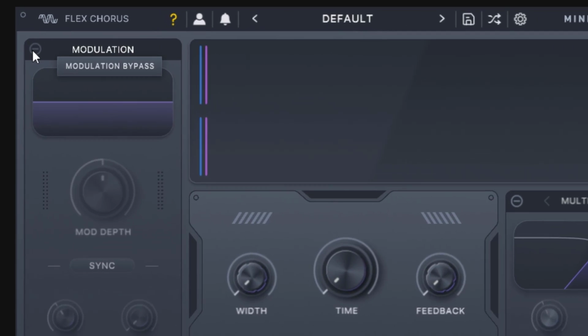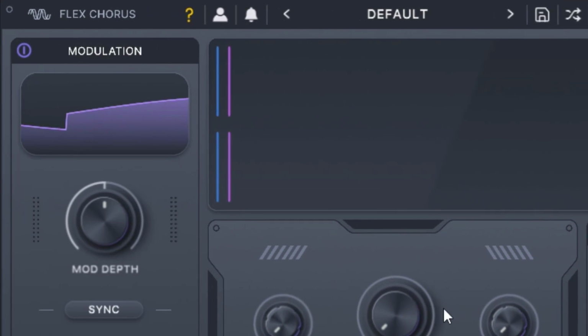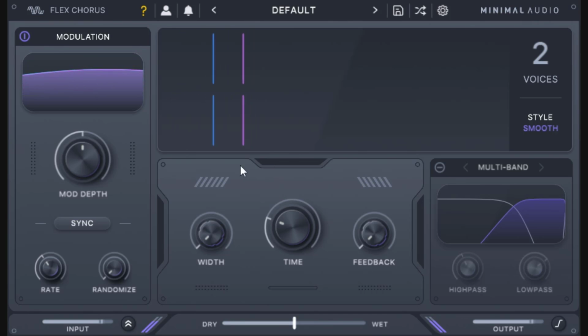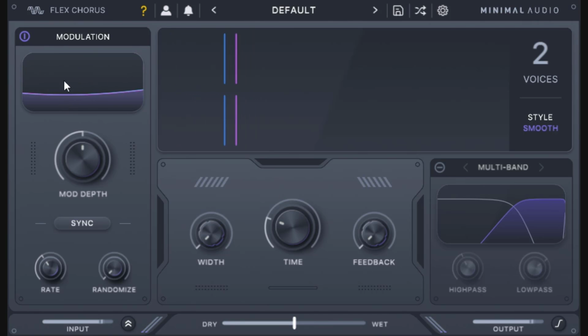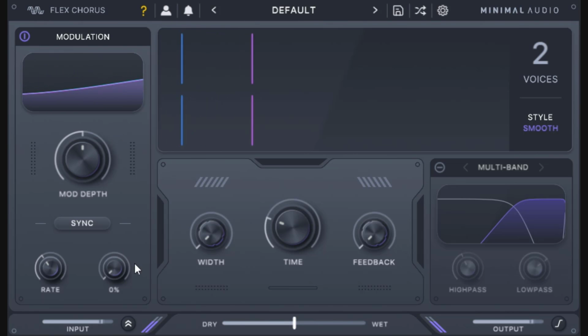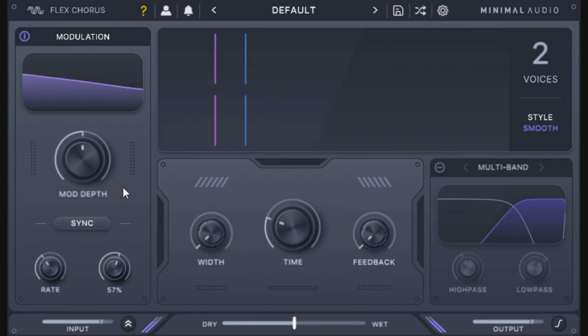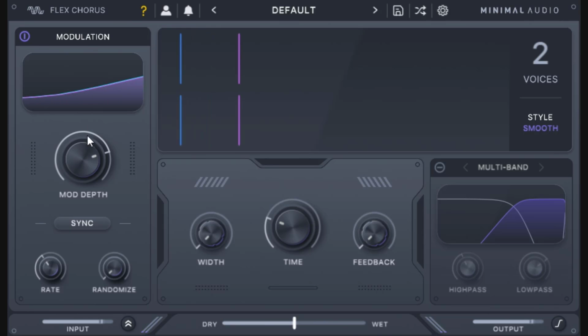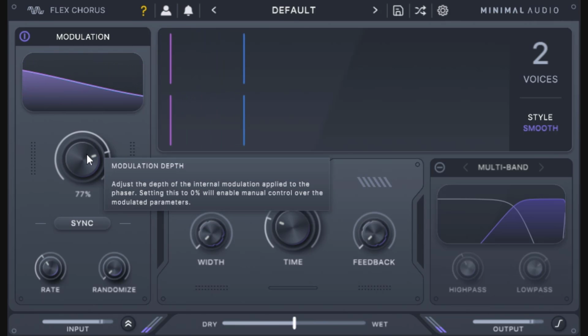At the top, you can turn it on. When you turn it on, if I play it and I go maybe right here, notice that now the voices are moving up and down, following this instruction. On this plugin, the modulation is a sine wave, but you can randomize it at the bottom, and instead of a sine wave, you're going to get something else. So you're randomizing it. The less you go, the less movement, and therefore less aggressive. If I go up, it's going to be a bit more obvious.